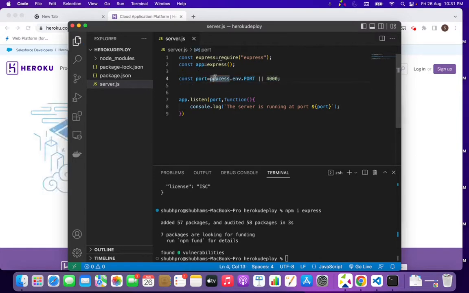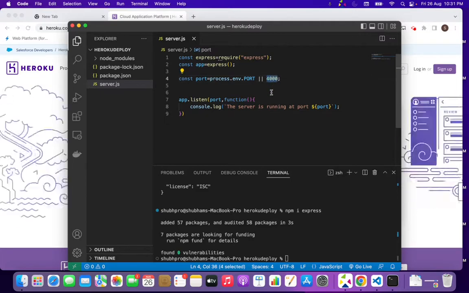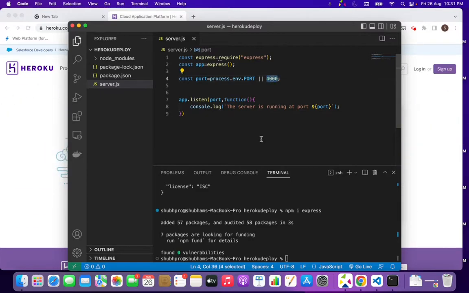Now, why is this variable required? Because Heroku is a shared deployment service, whatever port you assign here, maybe 4000 or 3000, might not be available in the Heroku service. So what we generally do is use this environment variable, such that Heroku will automatically assign a port to our application during runtime.